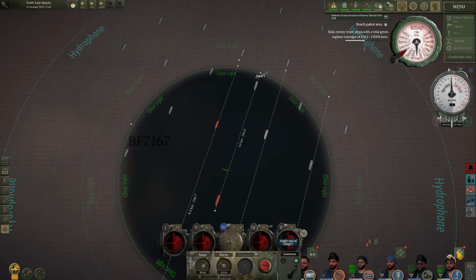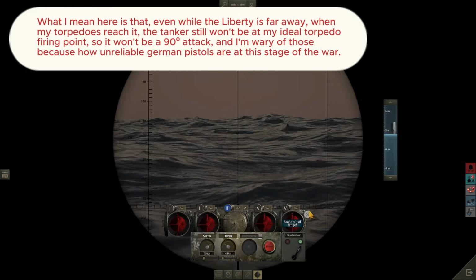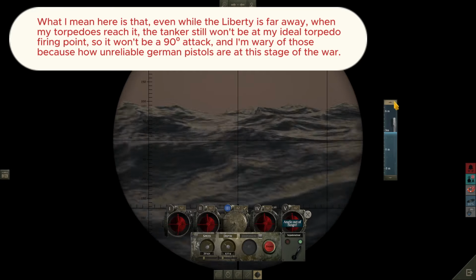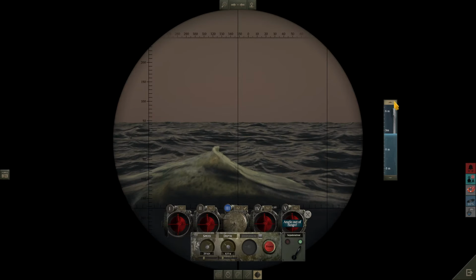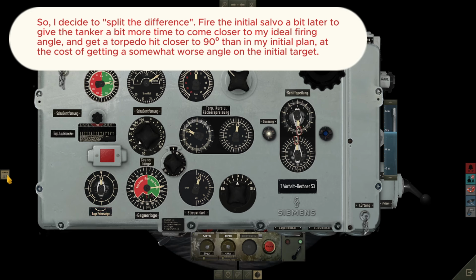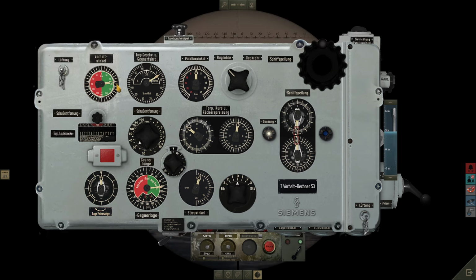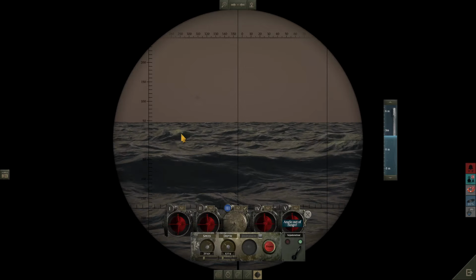Oh, it's going to be tricky. I'm going to have to split the difference again. It's not going to be a perfect 90 degree attack. Okay, let me check on this. I need to give time for the other guy to come close. So if I shoot here, it's an angle of maybe 80, 70 something, good enough. Two torpedoes, one of them should go off. Fingers crossed.